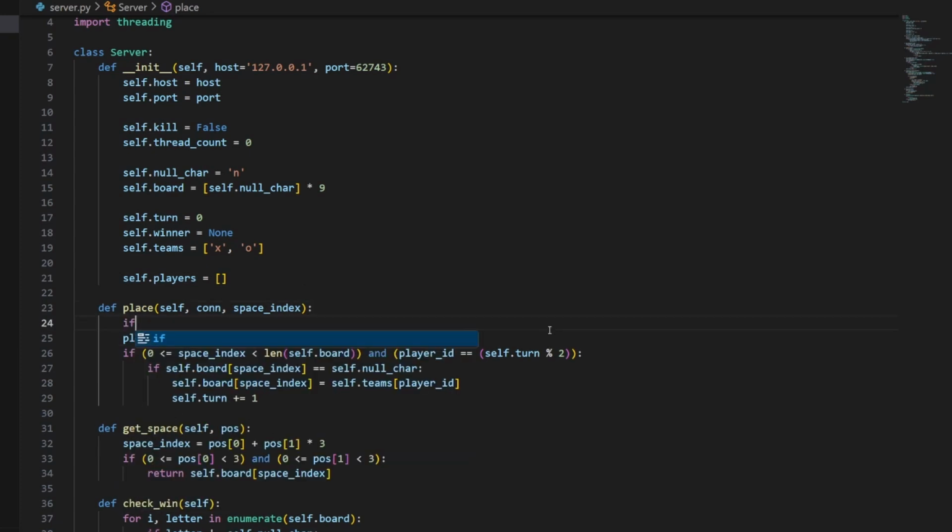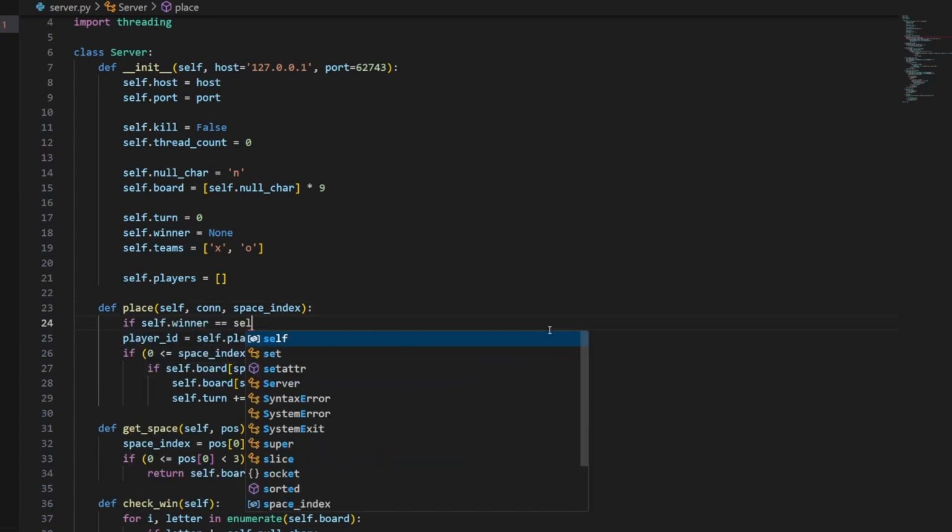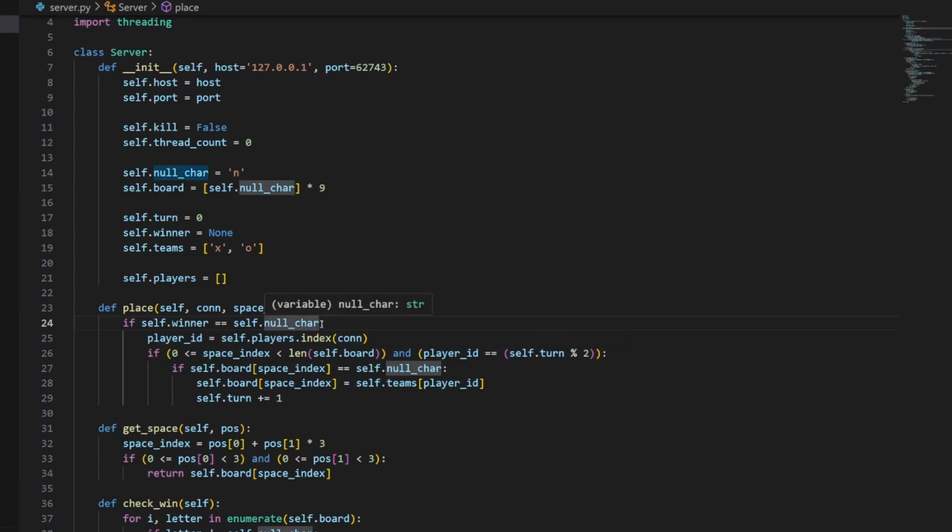One last thing I'm going to do is make sure that self.winner is the null character. We don't want the winner to be determined and then someone tries to make a move after the game's over. So over here, I'm going to set winner to null char, or care, whichever. The purpose of that is that when we convert this into binary data, we don't want to deal with multiple data types, because before it was None or a string. Now I just have it as a string, which is why we're doing this. There's actually a real null character, and the binary representation of this is 0. So that's the null character. You can escape into it to get it, but I'm just doing n here for simplicity.